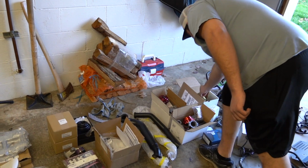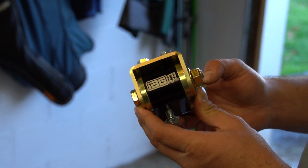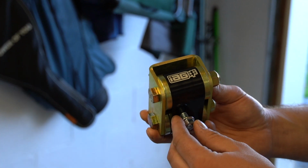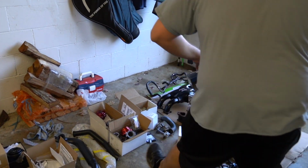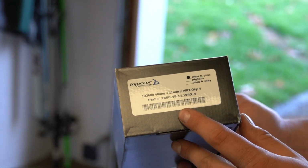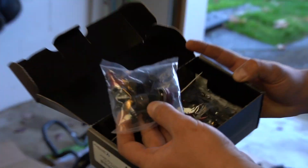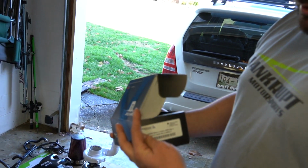After that, we have to move to solid motor mounts. So these are IEG's solid motor mount series. You can switch these out for different strengths of rubber if you don't want a solid mount, but we need to go that way. So we have those. IEG 2600 injectors. These are the biggest injectors that they make. They actually look exactly the same as the 1050s. It's just the internal components that are bigger, but these are 2600s, as you can see on the box.